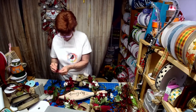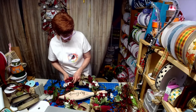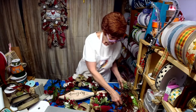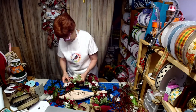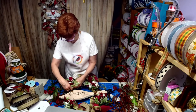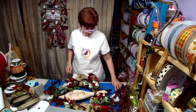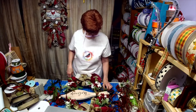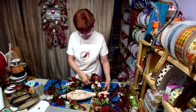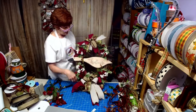One flower, make our three, and then filler. Look at that, we just had enough. So, this one there, this one over here, and that one there. Oh, we're done. I just have to do some gluing. All right, let me hold it up. What do you think? And like I said, he'll be in my Etsy store tomorrow.